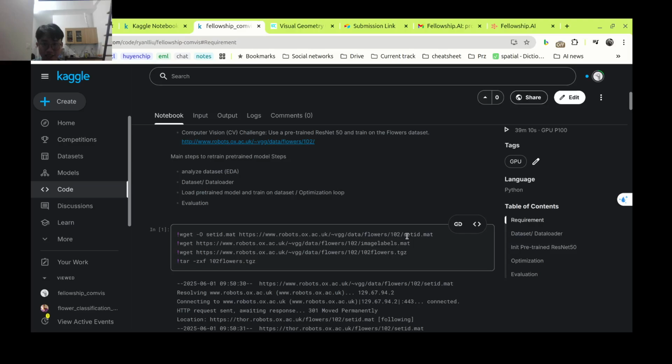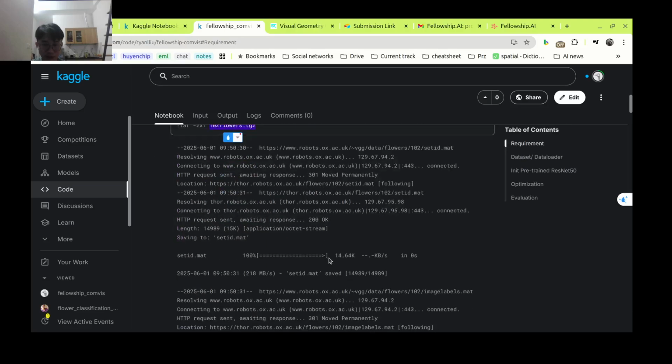The first is the set ID mat for train validation test splitting. The imagelabels.mat is for the labels of all the images, which are defined in a .tgz, and in the folder containing all the images. So we chose that and unzipped the image folder.